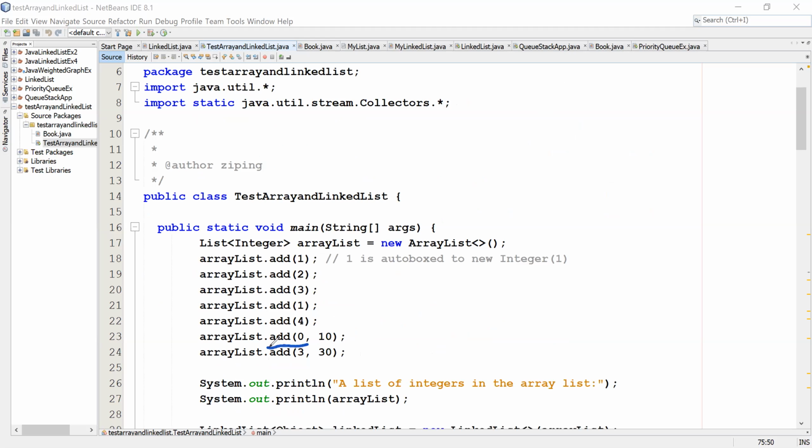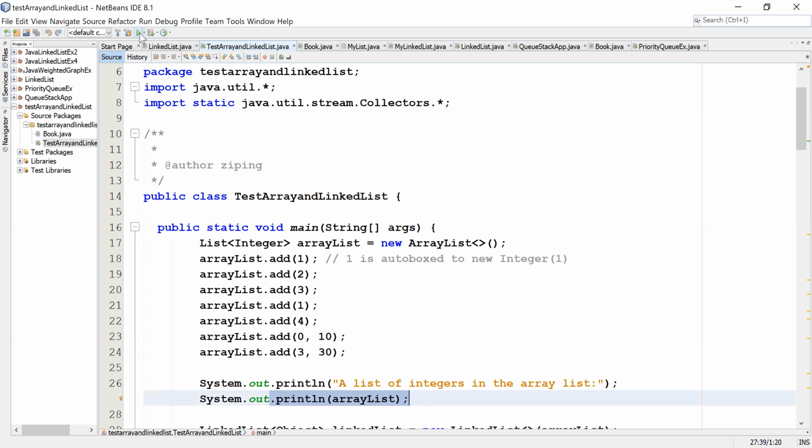Later on, we add using an index: I want to add 10 at this index, and 30 at this index. So for array list, you can also specify where you want to add, not just always at the back. Then you can output this array list.